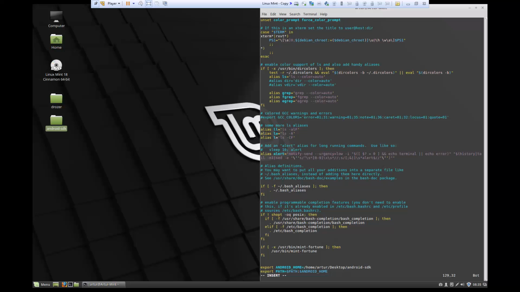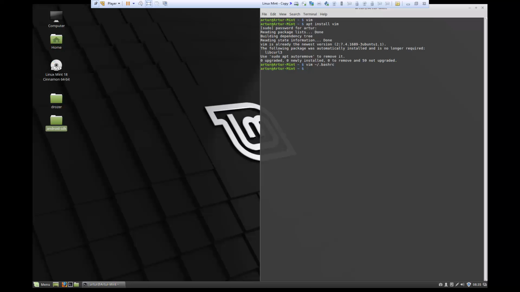Now I can save and exit, so I'm going to hit escape, press shift and then semicolon, and then I'm going to do WQ, which means write and quit, and I'm going to hit enter, and that's saved. Now if I were to echo my PATH right now, I see that the changes I made are not in my PATH, okay? And that's because we have not activated those changes.